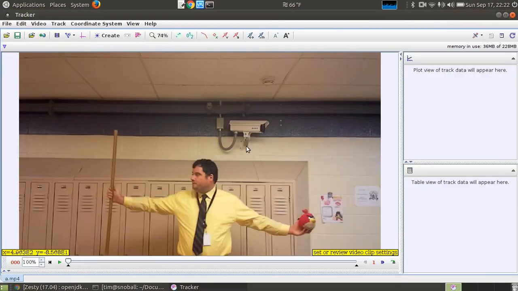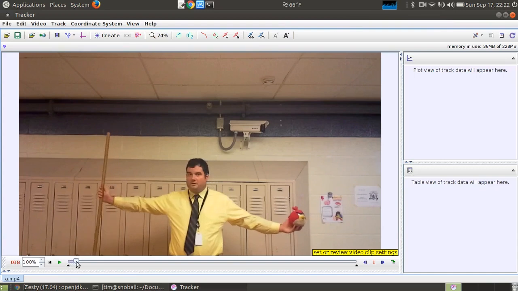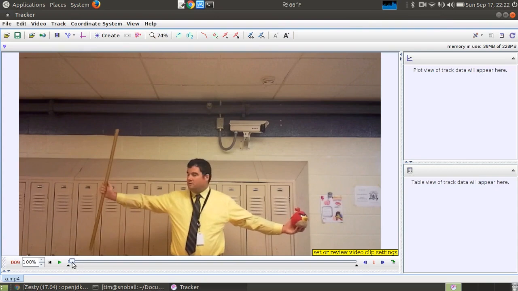First thing you want to do is find the place where the meter stick is visible, because the meter stick is how we're going to scale. Time data is going to come from the video itself, but the computer has no idea how far away our motion is, so you need to set the scale. So I've got the meter stick visible there. I'm going to go up to this little button here. I'm going to go to New, Calibration Stick.